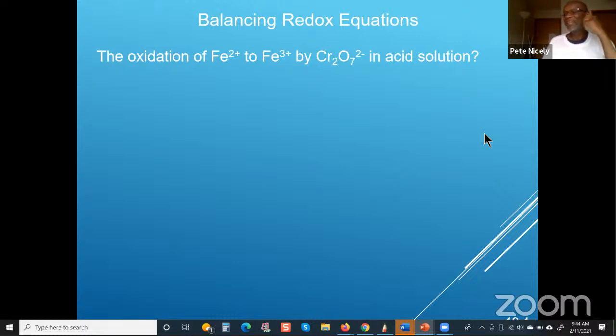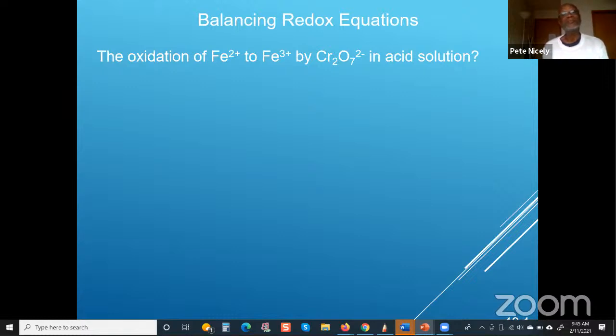You can attempt to balance redox equations in the way that we're normally accustomed to. If you remember from, I think it was chapter 3, we talked about keeping check of the atoms of each element on both sides of the equation. We add coefficients and so on until we get a balanced equation. You could actually do that, but when it comes to redox reactions, sometimes you can get bogged down in a very difficult and time-wasting exercise. So the method I'm about to describe here, in some textbooks, they call it the ion-electron method. And the best way to explain it actually is to go directly into an example.